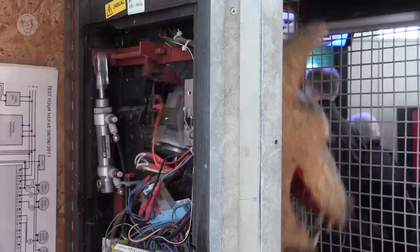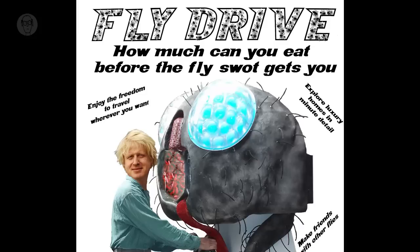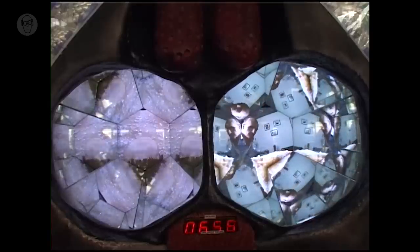Come down and get us to the big boat. I'm here to avoid the obstacles. Feed for as long as you dare, but take off before you get swatted.